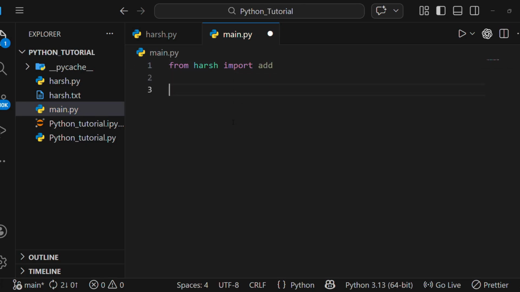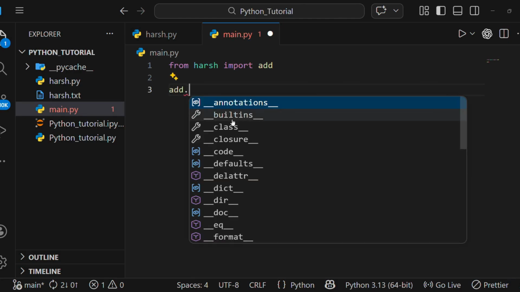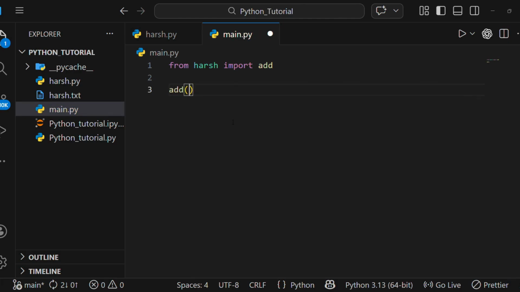So now we can call the add function only in main.py, like add 20 and 70, add 70 and 30.